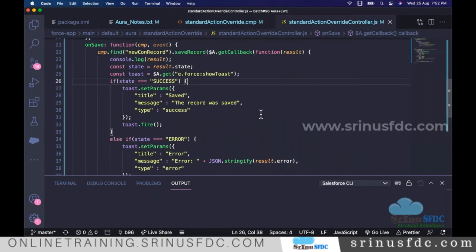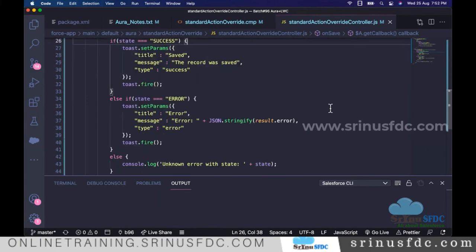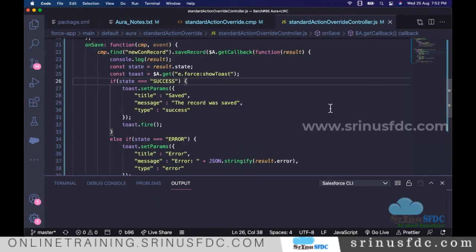So now click on this save button. It will call this and it will save. But after saving in general, where will it go? It has to go to the record detail page. Still, we are not doing that. First, let's see if it is working, then that is the next phase. On successful save, it should be navigated to the record detail page.